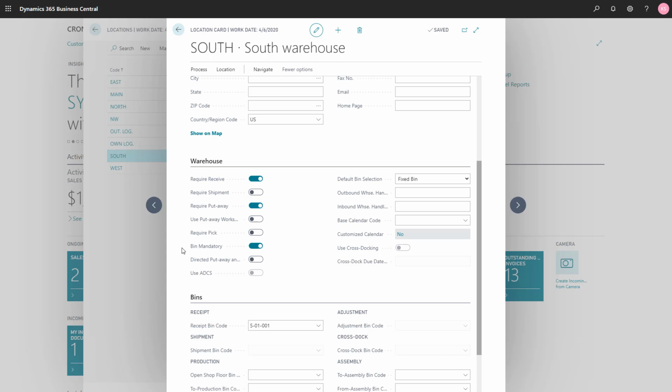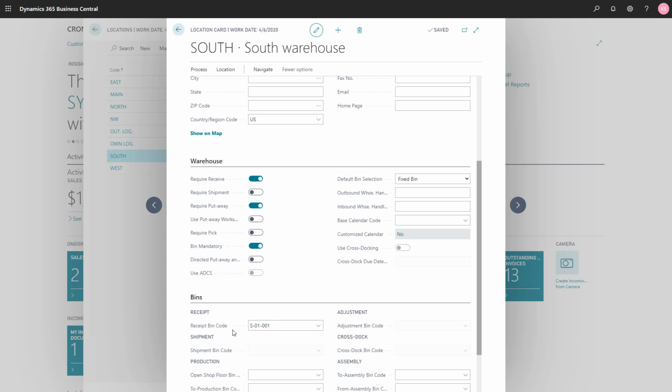Now I also selected bin mandatory because for me it makes more sense that if you use put aways, you also use bins, because then you really have an instruction for the warehouse worker where to put away items. And that's why I also enabled the bin mandatory field. Now if you set up the combination of these fields, you can also select the receipt bin code.